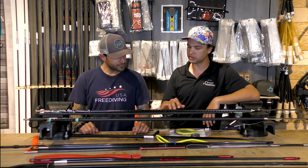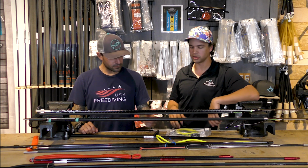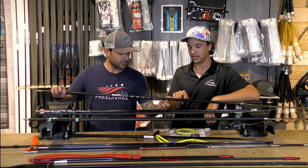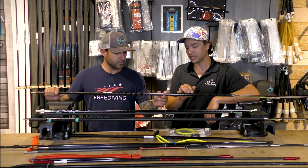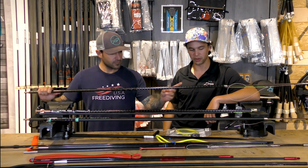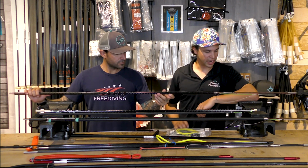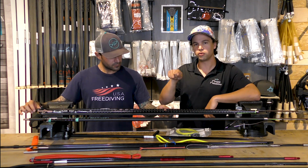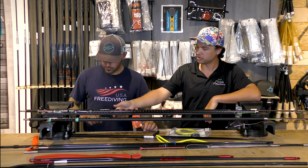Right, so a lot of these are the same thing I was describing on the Evolve Polespear. They're a roll-wrapped carbon fiber tubing. So you get that really cool look, and he uses some very high-grade carbon fiber. So this is like what us, I guess, carbon nerds, but also in layman's terms, we call it a spread tow or a wide twill carbon. Makes it have that really cool checkerboard pattern. But these guys have a reverse texture on them, so they're smooth one way and grippy the other way, which is pretty unique. And then he does these custom grips, which are pretty interesting.